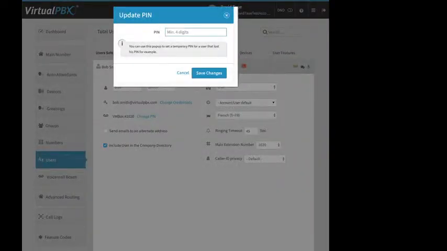Change voicemail box PIN. So if your staff members are using VoIP phones, you don't actually have to create a PIN number for their voicemail boxes. You can just tell them, hey, pick up your VoIP phone, dial *98. That automatically logs them into that voicemail box you created at the same time you created the user. And the first time they do that, the system will prompt them to enter a PIN number, as well as them to record their name and their voicemail box greeting.